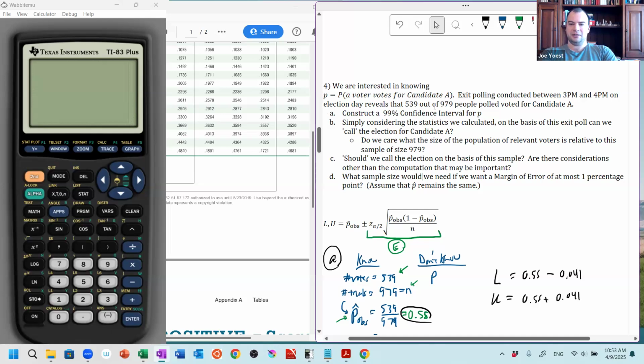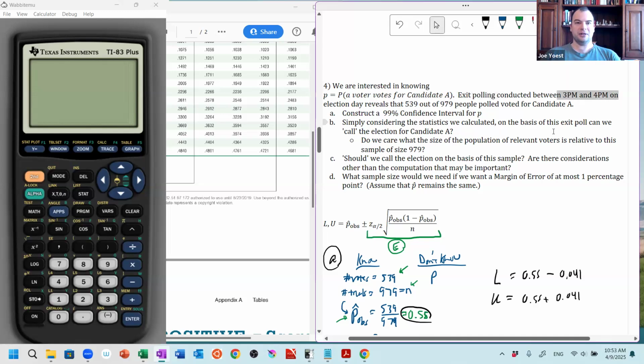We also note that this was an exit poll. So is there going to be some kind of bias introduced by folks who are willing to participate versus not willing to participate in exit polling? This random person standing outside of the voting area saying, who did you vote for? Well, some people will be willing to engage with that person, and some people are going to walk right past them, right? So there's a bit of bias there that's likely introduced.